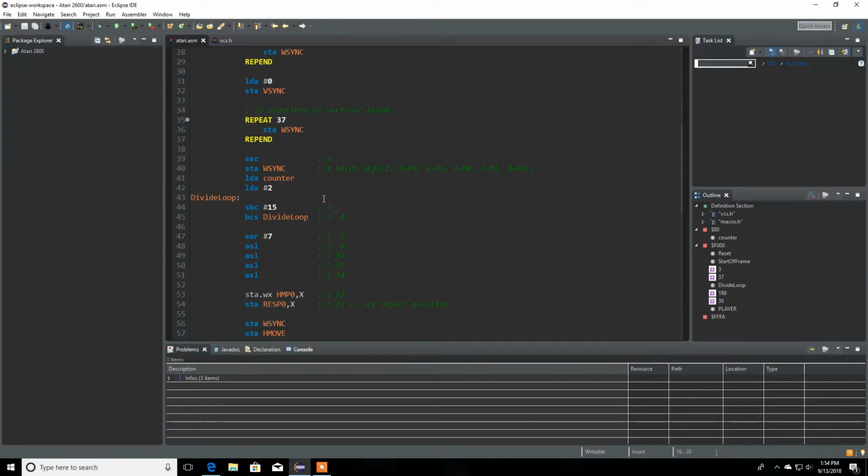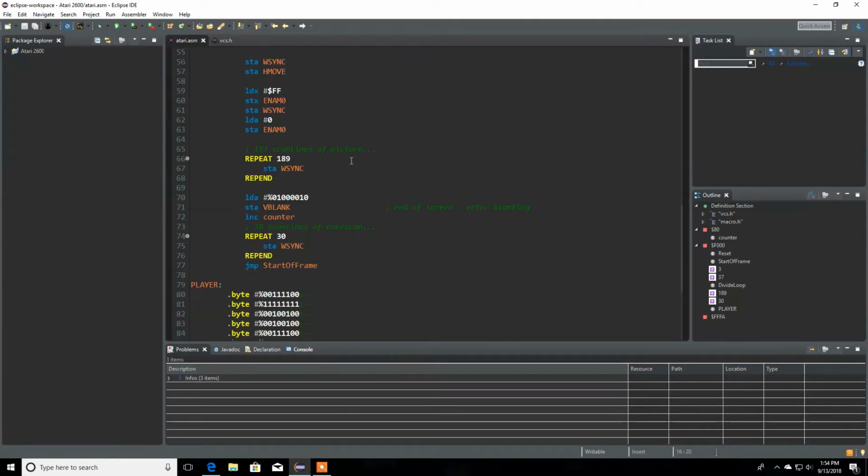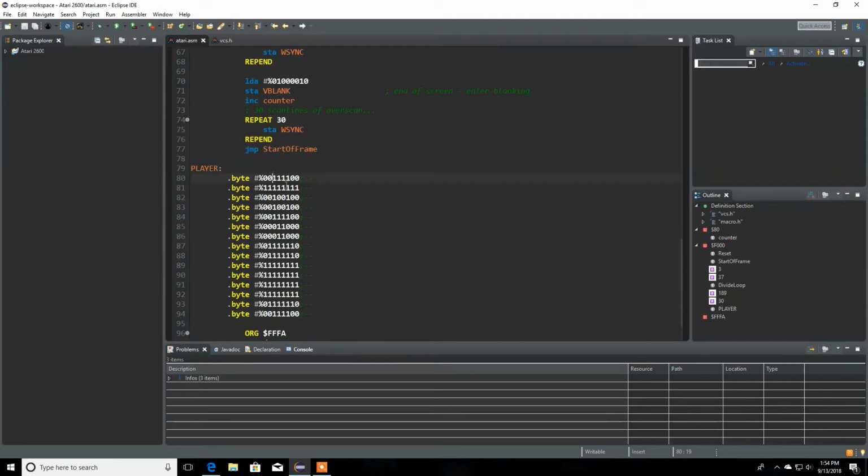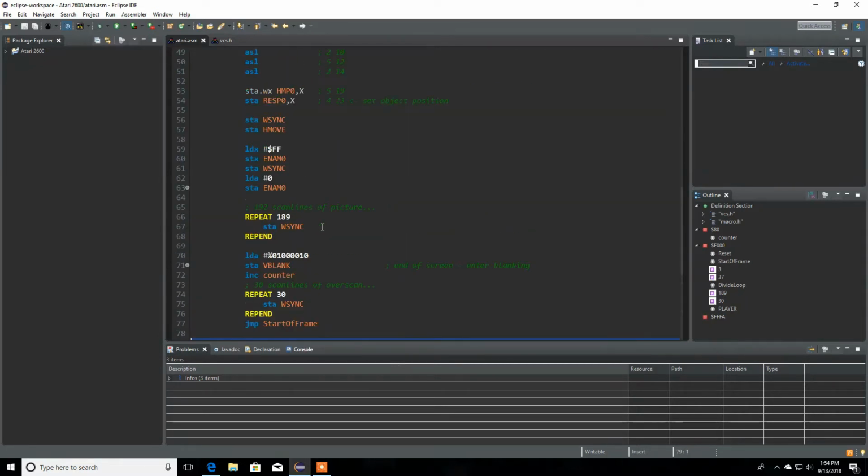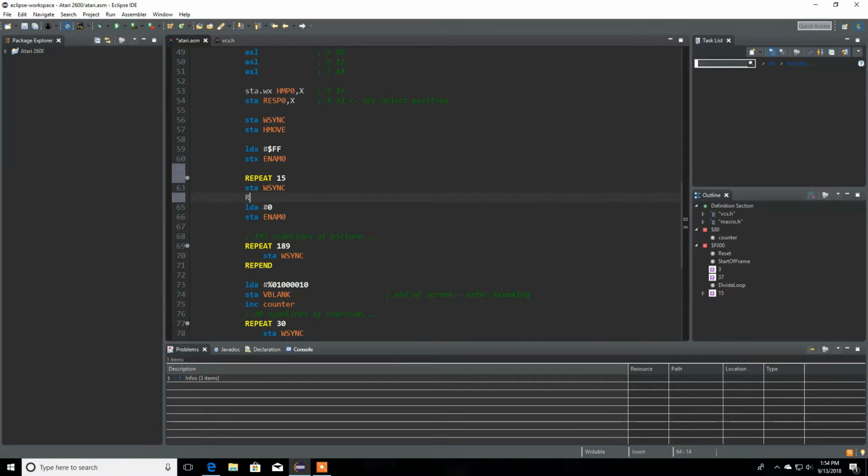And for now, let's make it a little bit bigger. Big as this sprite I have over here, my player sprite, and that's 15. So let's do a repeat 15 and then repeat in. Let's subtract 15 from here, so that'll be 74, I think.